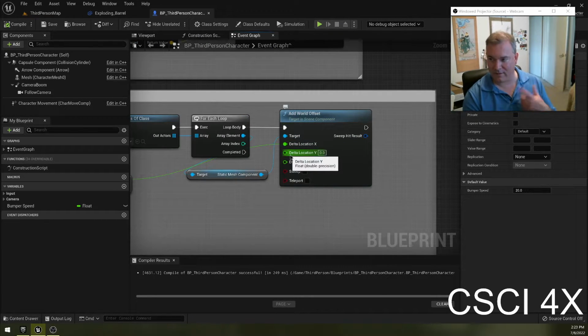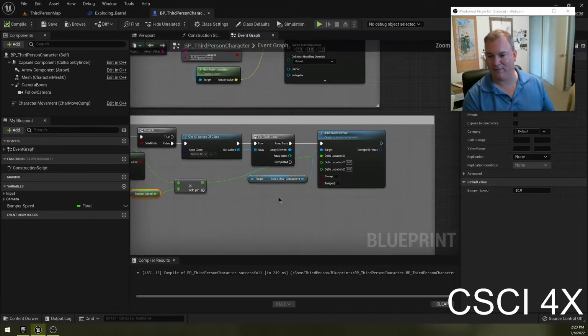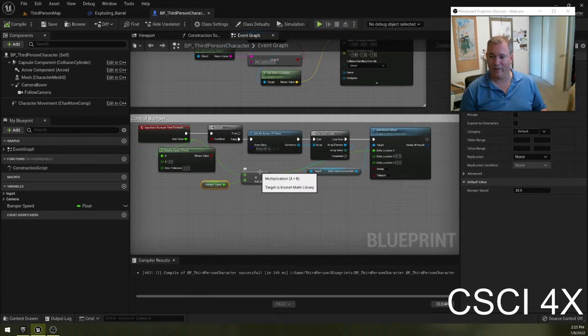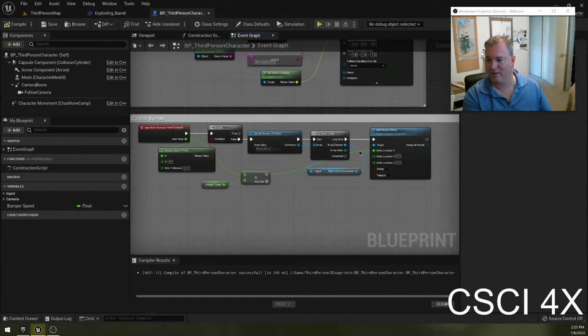Yeah, but you see how I did it iteratively? Like if you just try copying the final product, then if you make a mistake, it's hard to figure out why. That's why at every step along the way, I just toss a number in there. I'll toss a value of like 20 in here or something. I'll just try it like that. Let's give it a shot. See what happens. And then once I get that working and I know that they're moving, then I add complexity on top of it.